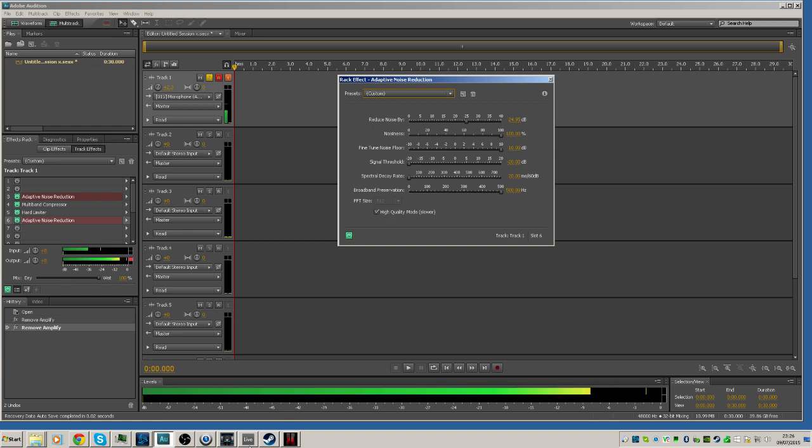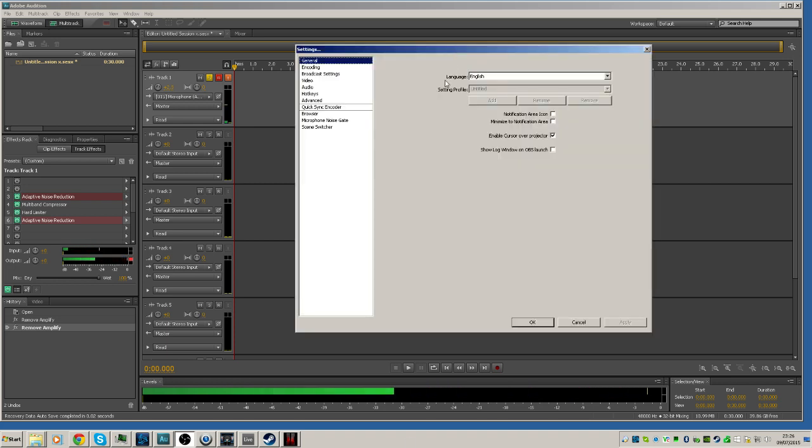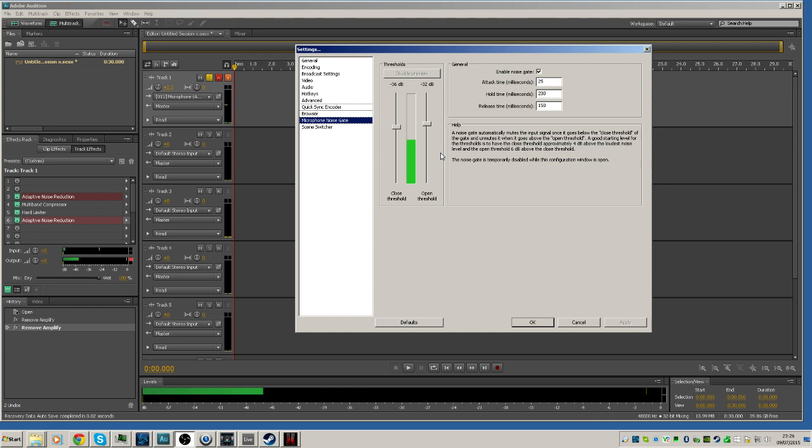Now on top of this, in OBS as well, let's drag OBS up here, I also use the microphone noise gate. So when I'm typing on the keyboard and clicking my mouse, it's not picking it up. You can see where I'm clicking the mouse and it's registering a level inside of Adobe Audition.